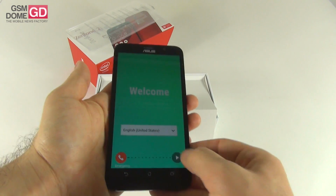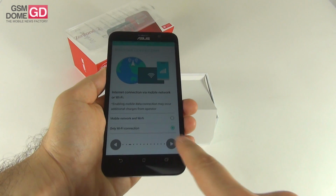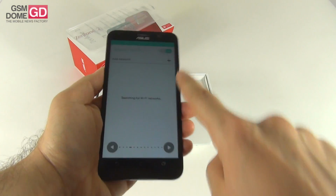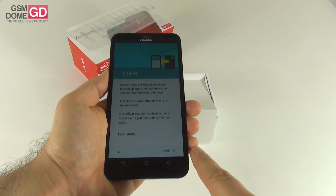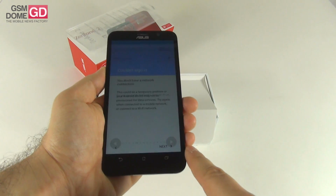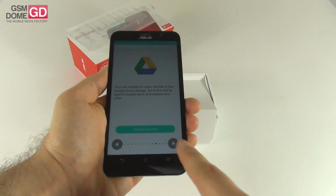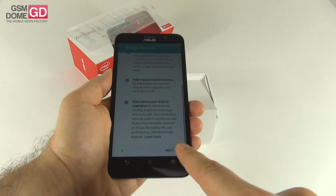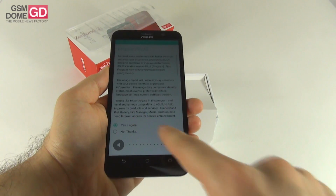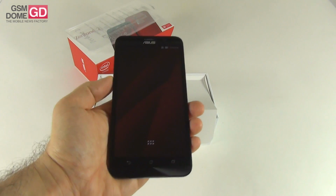Welcome. We're choosing English here. English again. Only Wi-Fi, but nothing for now. Continuing the setup. Pretty hand-friendly format. That's my first impression. Couldn't sign in. Proceeding even further. Accounts like Flickr. You can redeem 100GB on Drive. We agree with that. Skip data transfer, and we should be done.